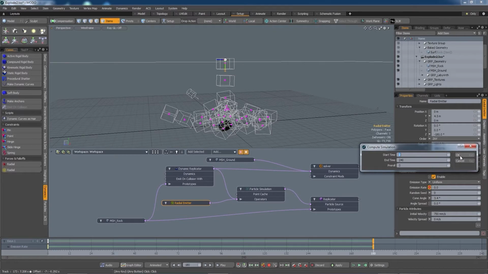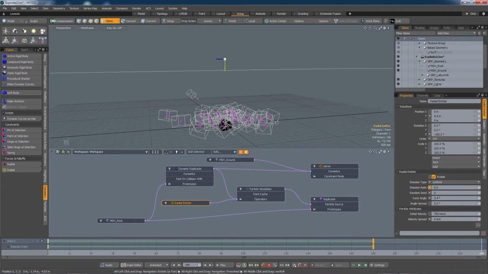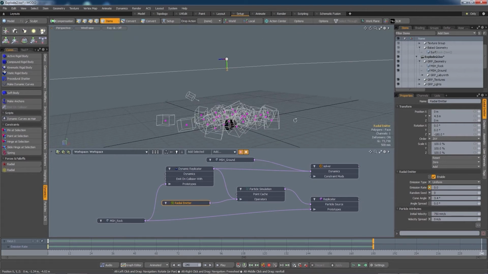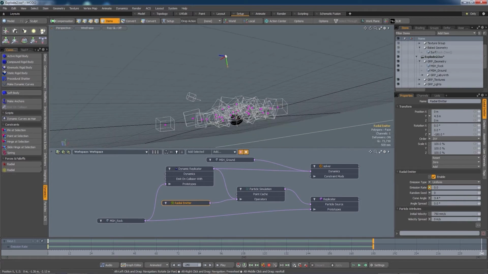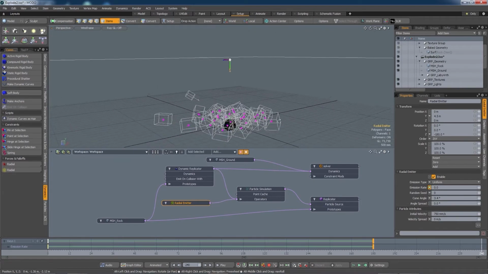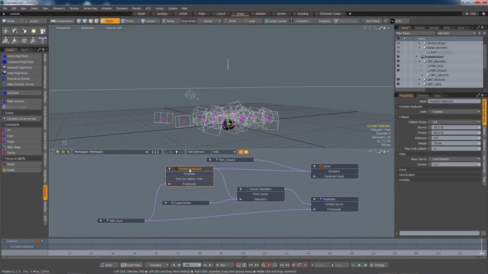So now when we cache the simulation and then slide forward to time 240, we have a pile of rocks, but none floating in the air. We can change the dynamic characteristics of this rock pile creation process by adjusting some of the properties of these objects. If we want them to be a bit more sticky, for example, we could increase the friction and reduce the bounce.